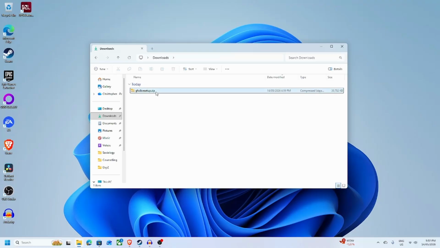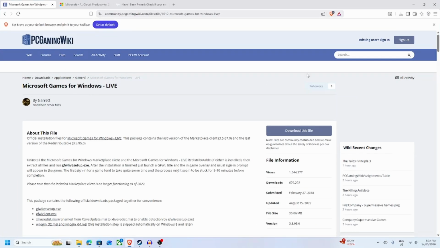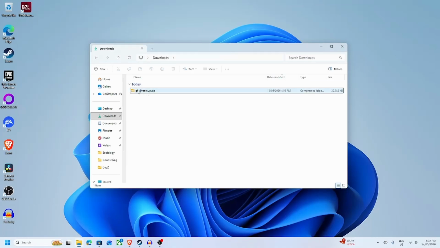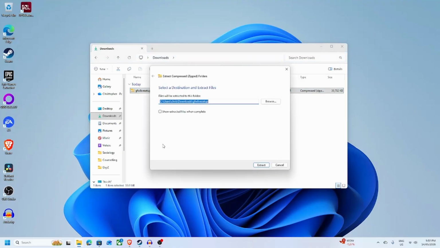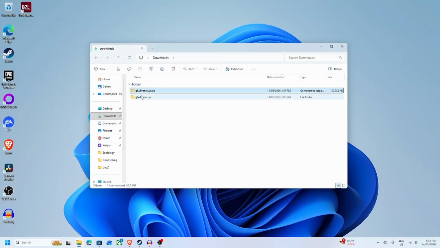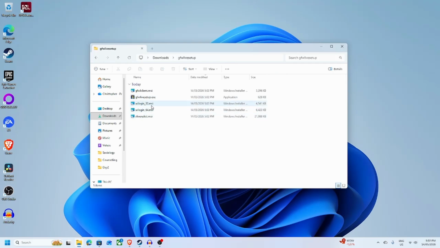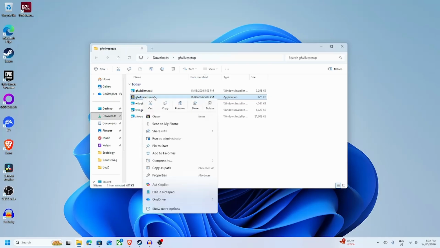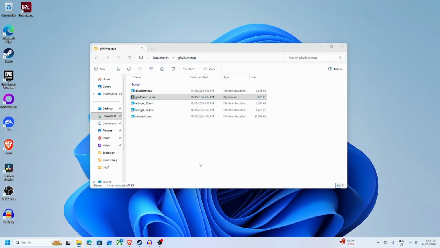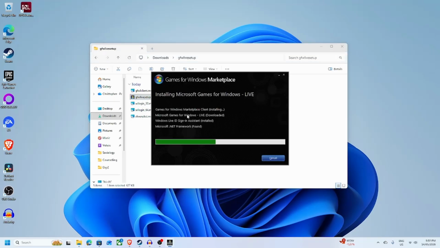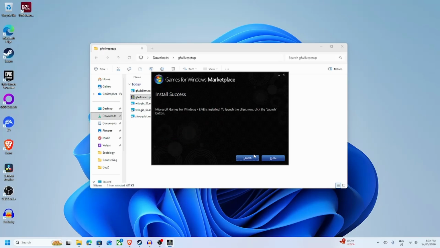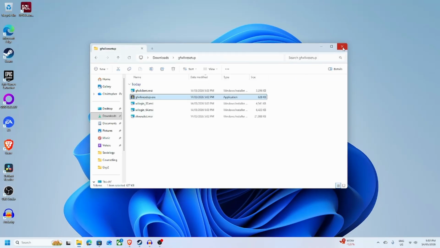Games for Windows Live setup. So we've downloaded that. We've come here. I've got so sidetracked. I'm so sorry. We've downloaded this file. This is the newest Games for Windows Live. And we're going to extract this. We're going to open the folder. You don't click on anything except for this Games for Windows Live setup. So right click and then run as administrator and click yes. And that is going to come up and say install success. Do not launch. Just close it down.